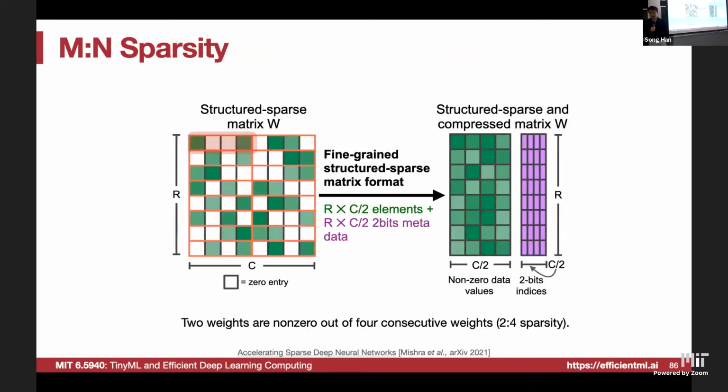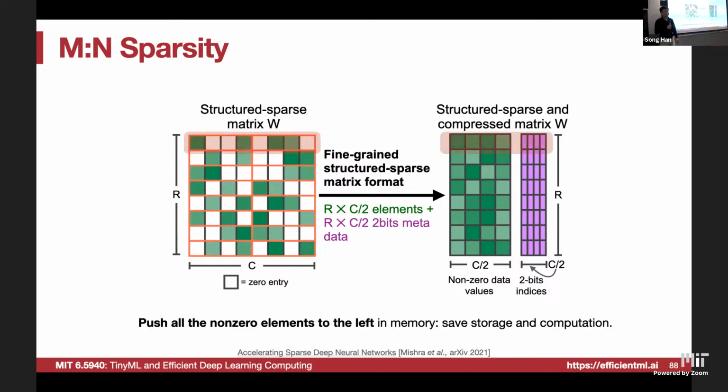So the second part, I'm going to introduce the 2-to-4 sparsity, or in general, M-to-N sparsity. If you have an A100 GPU or later H100, we have this capability in the GPU. Like here, every 4 elements, there is a maximum number of non-zeros. So we can have at most 2 non-zeros for every 4 elements.